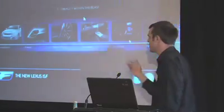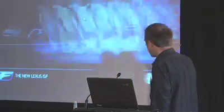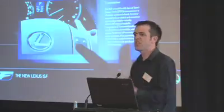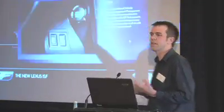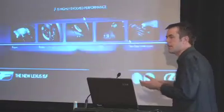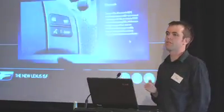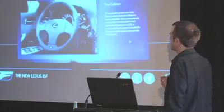So they can use a simple gesture, tap, and then flick it away. And they can scroll through, and it uses the physics engine and the feel of the interface. So it's not just about pretty pictures, it's about having that feel of friction and momentum and things that you can bring the user interface to life.